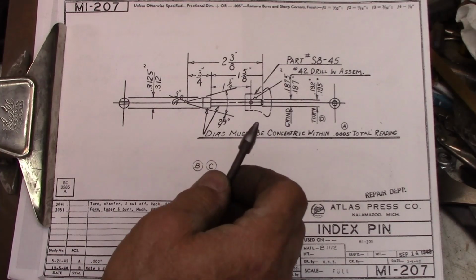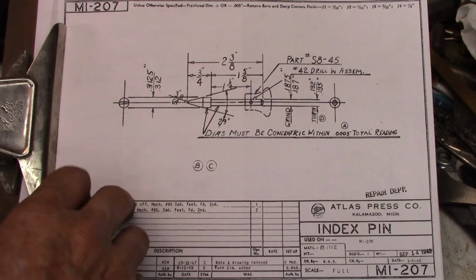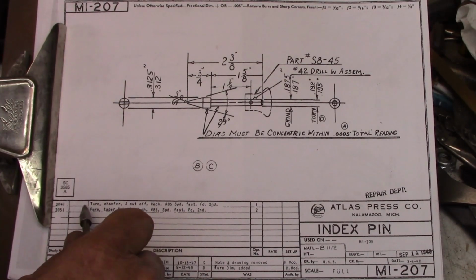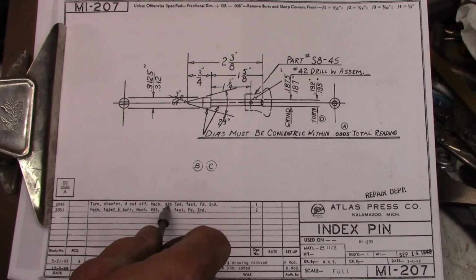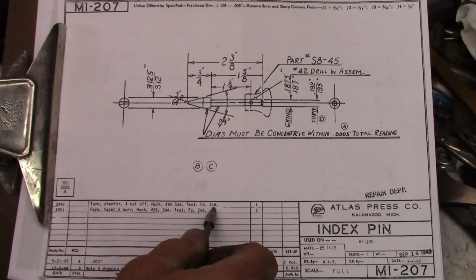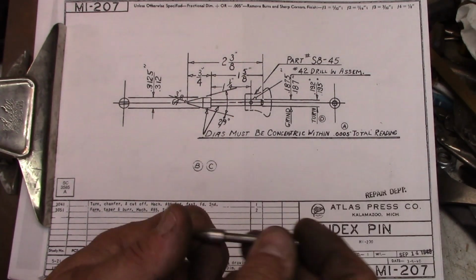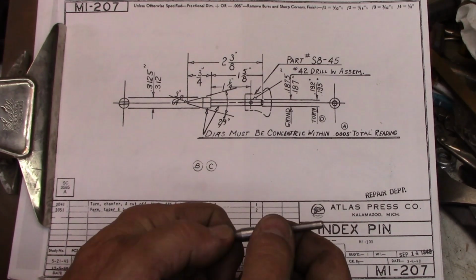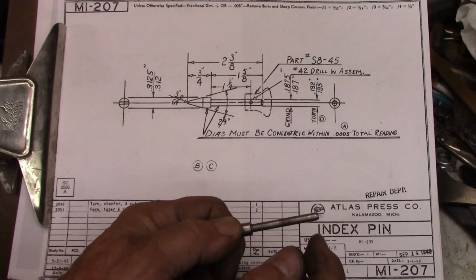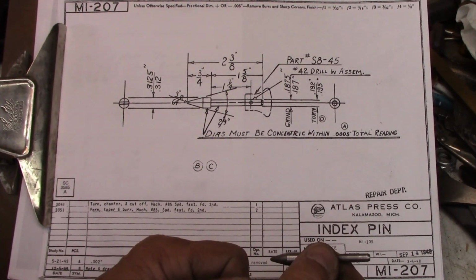The other reason that I think it was probably machined this way, and I think that's what these directions are, is: turn, chamfer, and cut off, machine number 85, speed is fast in forward gear. And I don't know what second means. I don't know if that's second operation, or second tool. I don't know exactly what that is. But turn, chamfer, and cut off would have been turning the shank, turning this outer diameter, cutting this chamfer, and parting it off, is what I'm assuming they're doing.